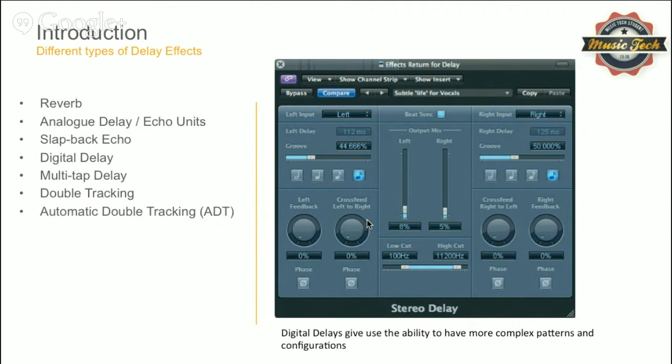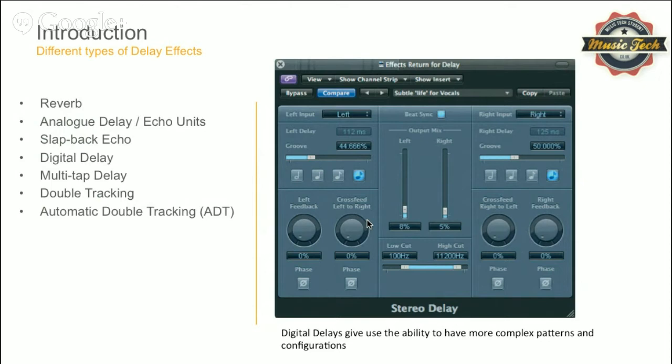And what this gives you is slight differences in the way that it's played, and the way that the instrument or the vocal bounce against each other is what creates these really nice patterns. And that's why double tracking is so popular. And what you'll sometimes find is double tracking where you've got this acoustic guitar and one is played hard left in the speaker and one is played hard right in the speaker, and it gives this kind of pulsing effect, and it's really nice.